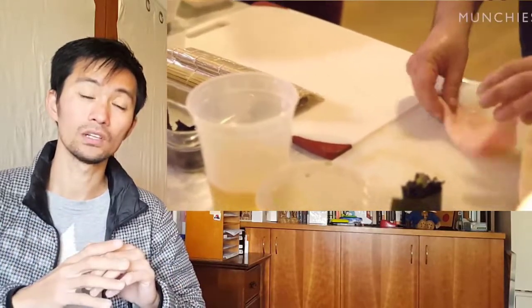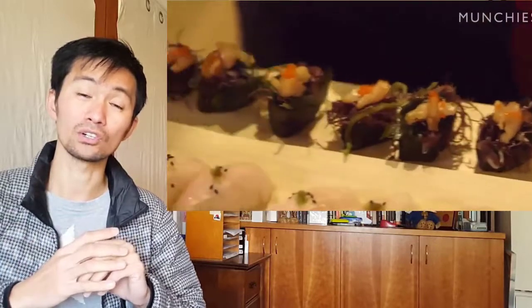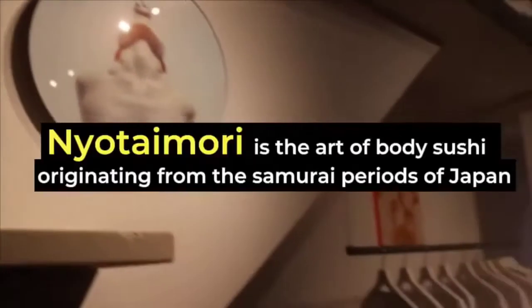It's open, it's just normal, but it's a high, luxury-level experience — you have to pay a lot of money to get in and enjoy this art. I wonder what happens when a gentleman enters the show, sees the body and the sushi on top — I don't know how they can handle a beautiful woman in front of them and still eat.